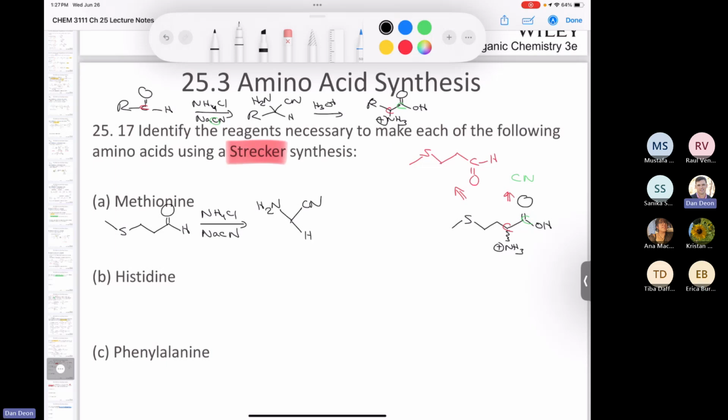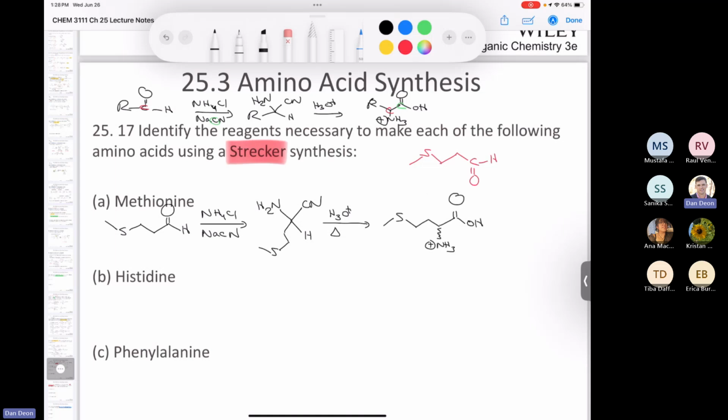And here's our R group. So we have CH2, CH2. That's not very pretty. CH2, CH2, there we go. So one, two, and then we have our sulfur, and then we have our methyl group coming off like this. And then when we take that and treat it with H3O plus, some aqueous acid, and cook that up, then we end up with our methionine. So let me just delete some of my retrosynthesis here. And there we go. That's our final product. It's just like that.